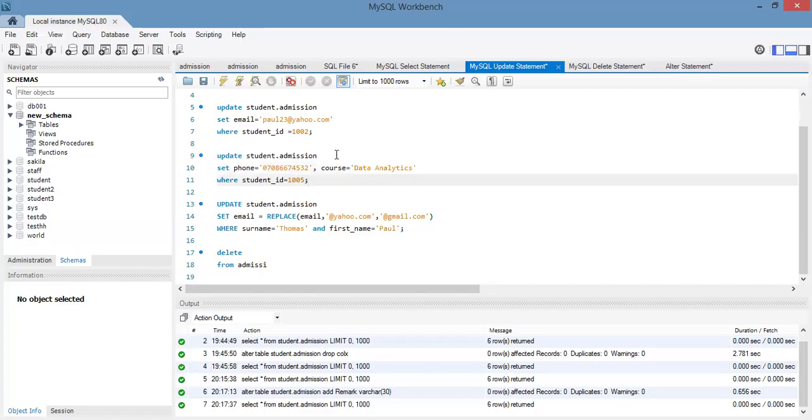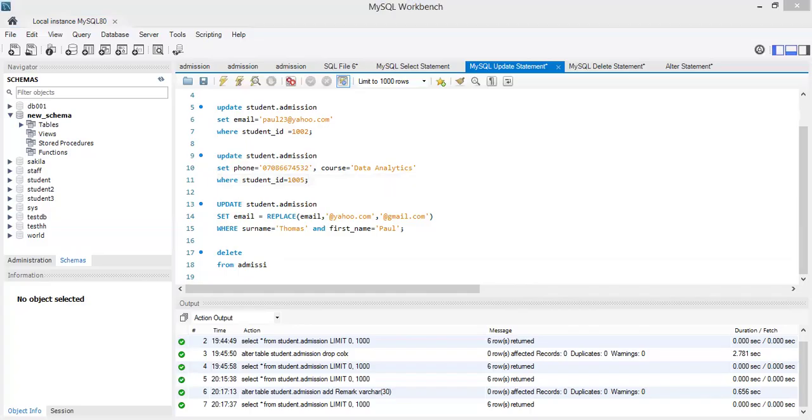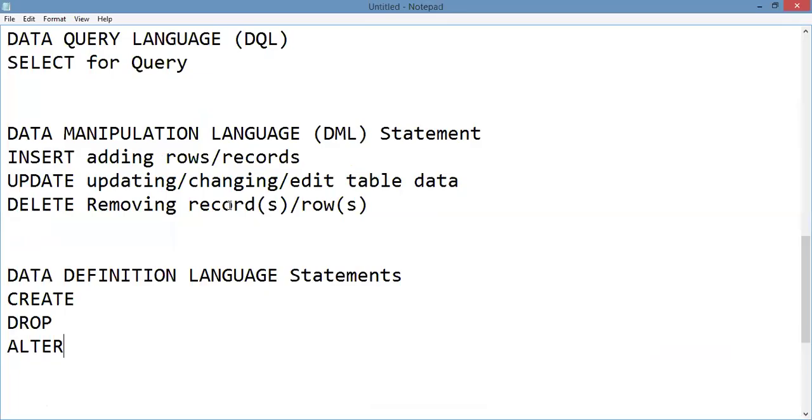See the main difference. Let's go back to that notepad screen so I can illustrate. That's why I tried to explain this earlier. I said these are used on the object itself.